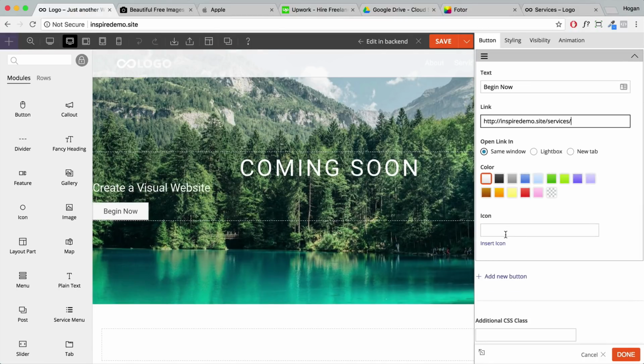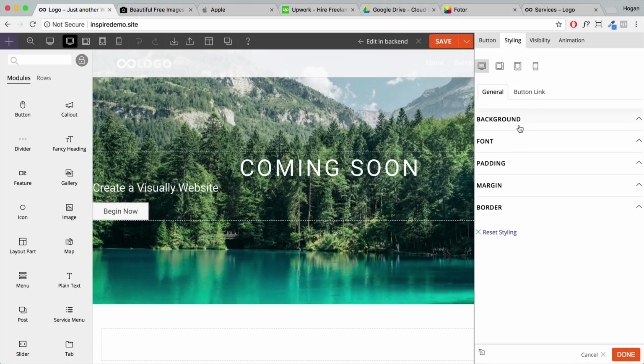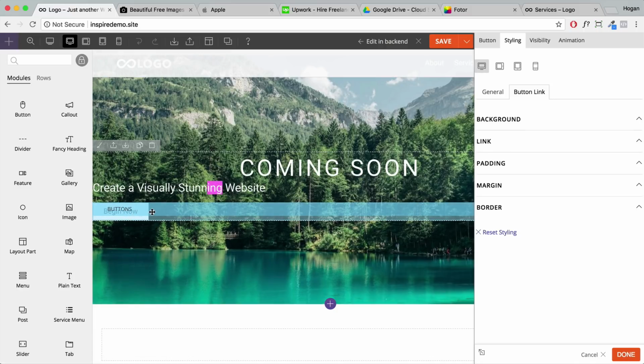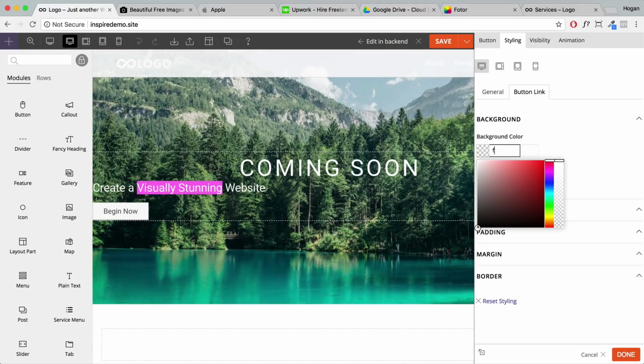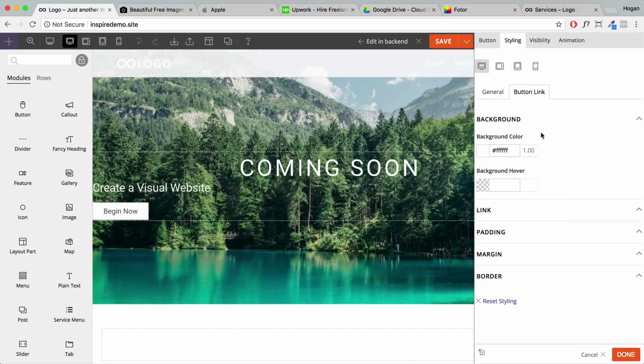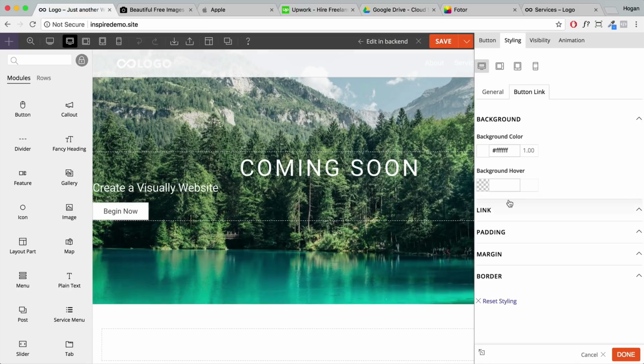You can also insert an icon, but I don't think that is necessary. Let's go to styling and let's go to the button link. So we're going to set in the button background color and the link color. So the background color, I'm going to set in as just white, as a neutral color. Most of the time, it's really nice to just use a black or a white background button. It's just really easy and easy to match. But sometimes you can use your accent color as well, depending on the background itself here.